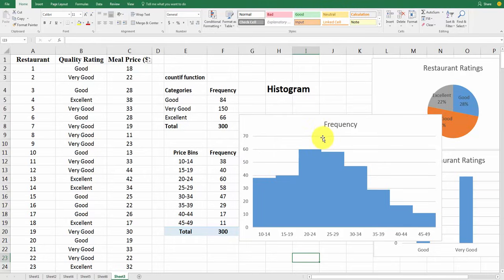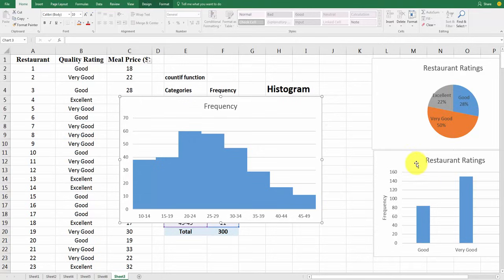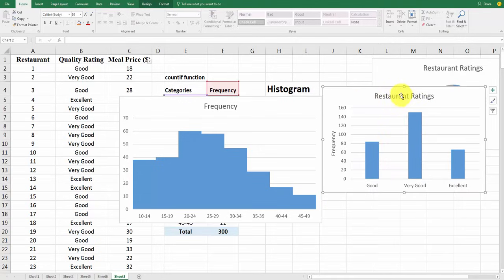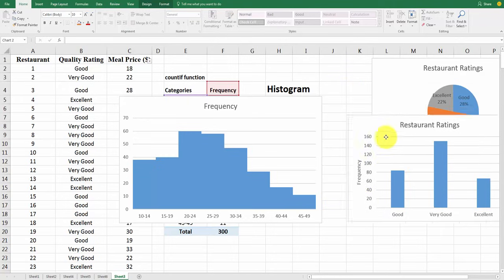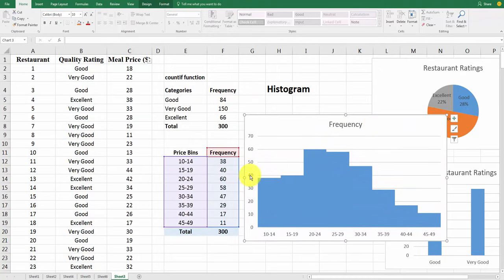Now, of course, a couple of other things we want to do when we make either a bar graph or a histogram is we want to have an informative title. So like over here we have restaurant ratings for a title. We also want to label the y-axis to tell people, what is this? Is this frequency? Is this a percent? Or what is it? And since we're making this histogram with frequency here, we want to label that y-axis.